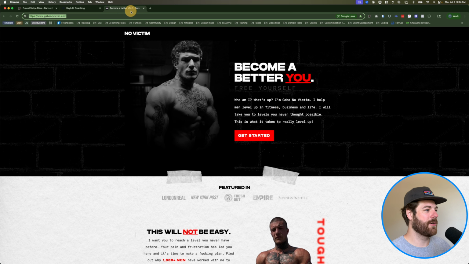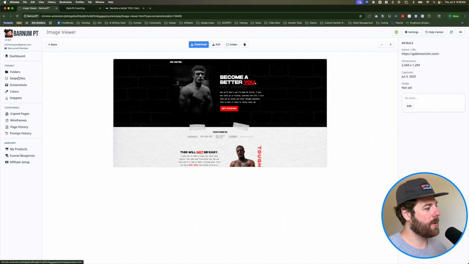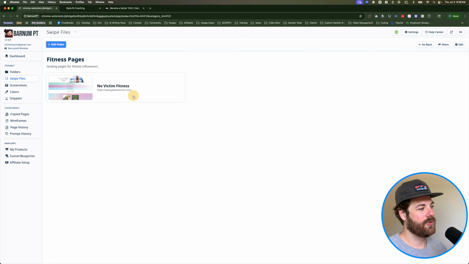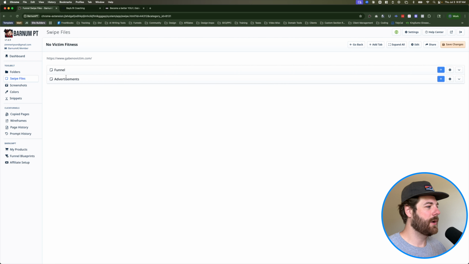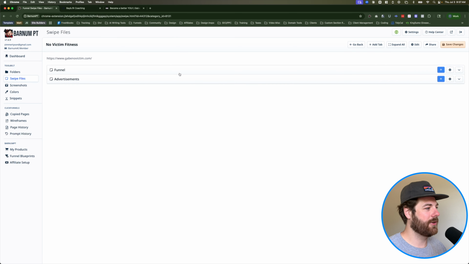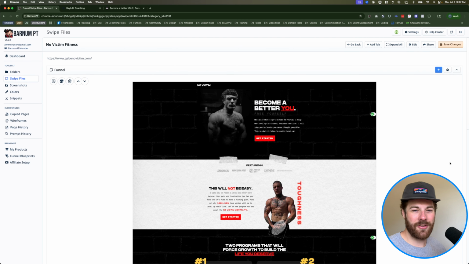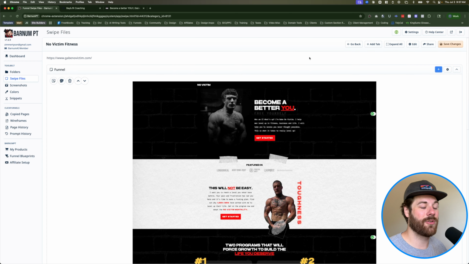So if we want to go over here and take a screenshot of the viewport, I'm going to click on that directly. Oh, there we go. And then from here, if we went to swipe files, clicked on our fitness pages, went to our current swipe, we can go to funnels here and add another screenshot. We'll select the brand new one that we just took, click on add, and just like that, we should find our new screenshot in place there. You can add as many as you want. You can go crazy, add 50, add 100, whatever. As many screenshots as you need to remember the design, the headline, the hook, whatever it is you want to secure that moment in time.